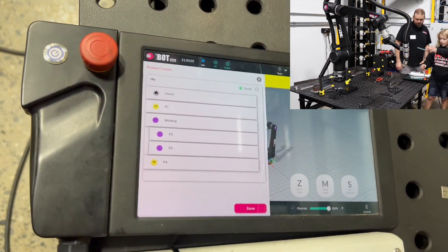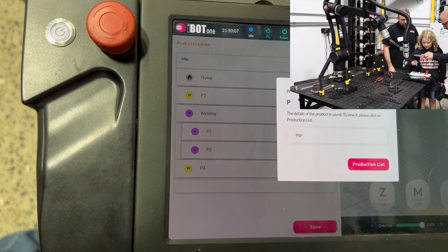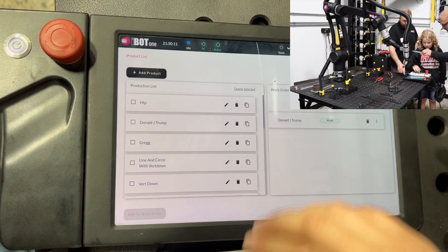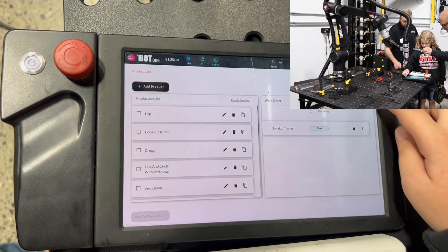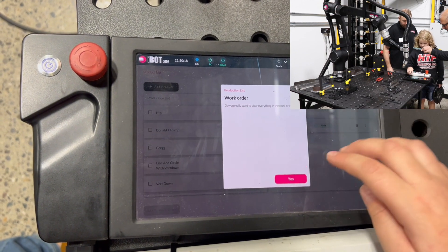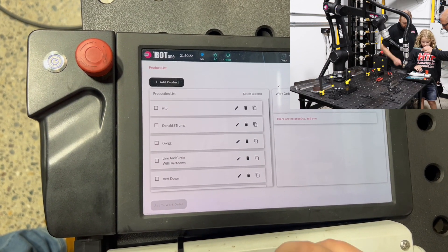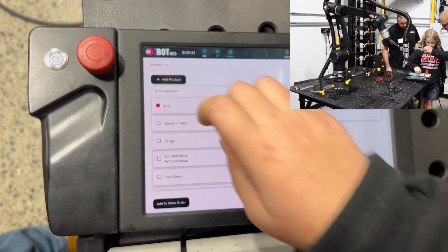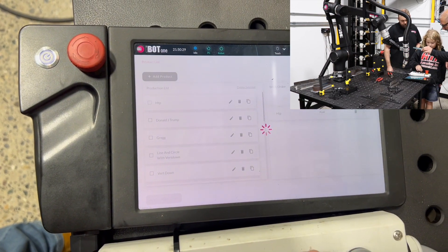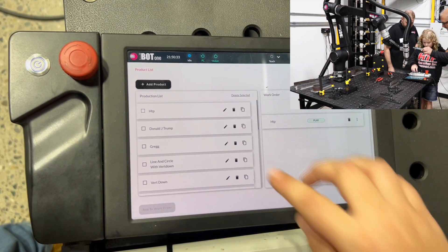So now save this. We're going to hit the save button — yep, save. Go to production list — there, let's clear out the production list, clear all. And let's add in the one that you just made — there, add to production list. Then make it so that it's a dry run first — check the box for dry run. Perfect.